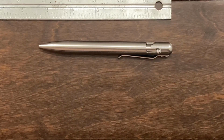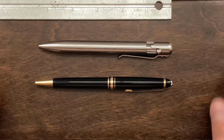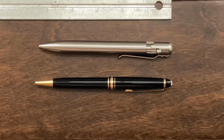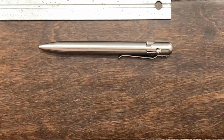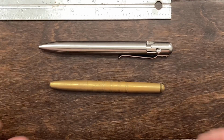Also, here's another one of my favorites. This is the Mont Blanc Meisterstück, and that compares very well again in size. The Bastion pen is definitely very comparable in size to many pens that are out there. And then here's one of my EDC favorites, the Machine Era pen, and it is going to be definitely smaller.